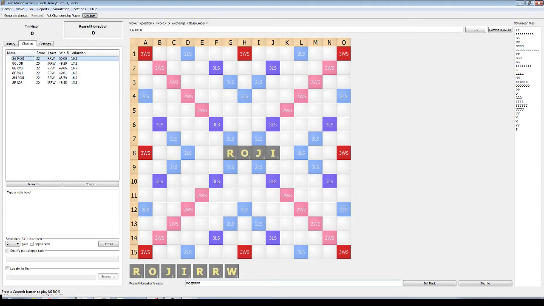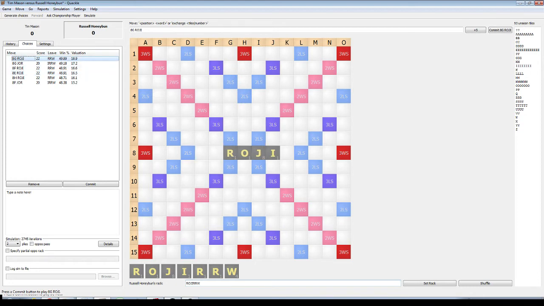At this stage, it reckons I should have played it here. It doesn't like me playing Roji over here where I played it. So I'm just going to pause. Now, the thing is, I told the computer, just give me a move. I didn't tell the computer that I knew what my opponent's rack was, which I do. So that can change things. So take this as a snapshot. Have a look at the top six moves, the top between my move and the other move. These would be the two I would choose.